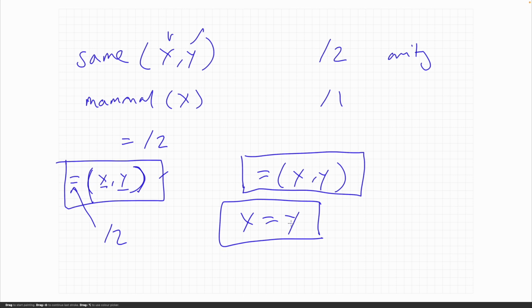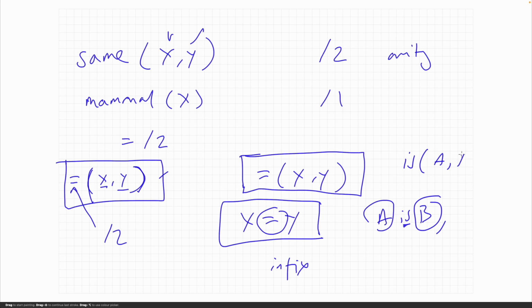So when we see x equals y, or a is b, where there's something in between two parameters, that's called an infix form. But this is the standard form, and if you want to, you can say is(a,b).